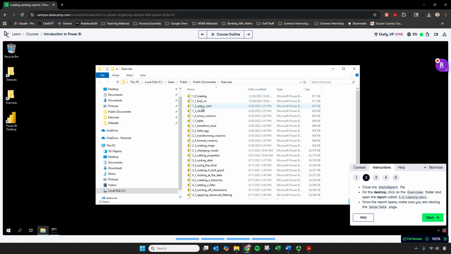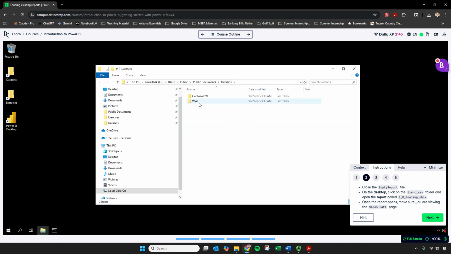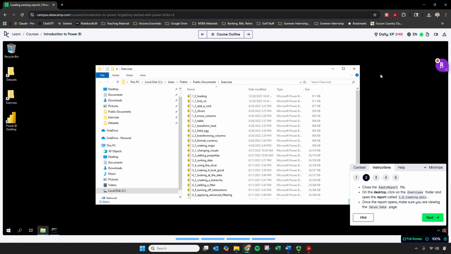It's kind of like Tableau. You can download a shell and work off of it. It also has these data sets, with the different types that you're going to be using. Some of these are CSV files, some of them are Excel files. But just note that. And so when you move to another chapter, it's going to have you close these things and then open a new one, right? So it's saying go there and load.